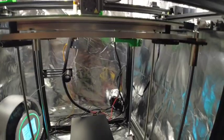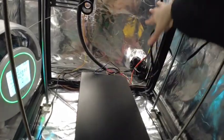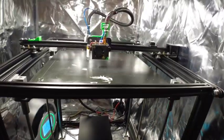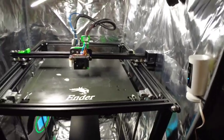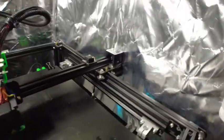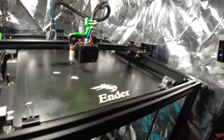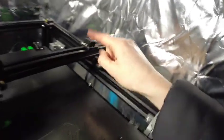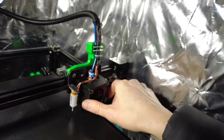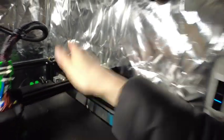The power cord is a kettle lead, and all these wires wire everything up. I once accidentally knocked off a connector for one of the steppers so nothing was moving in the Y-axis direction. If you're not getting movement in a certain direction, just check that all your plugs are plugged in. This is a limit sensor — when the machine moves over to the side it activates that sensor and stops. There's one over there and there'll also be one as the bed goes up.